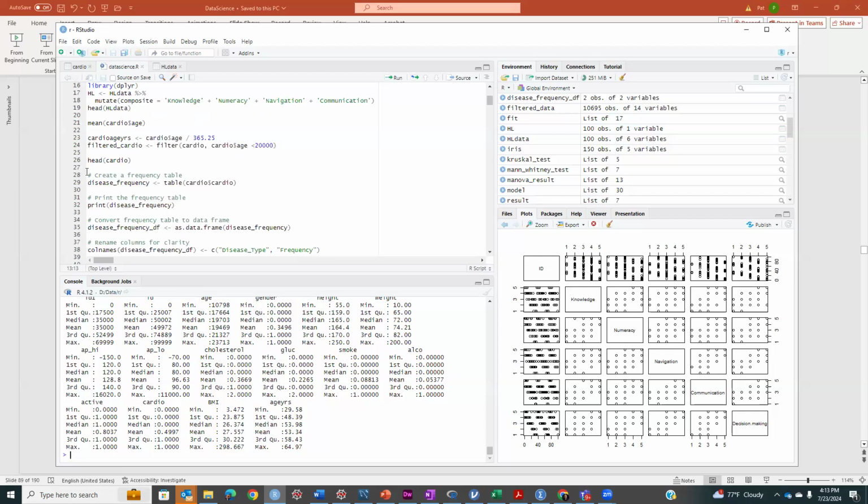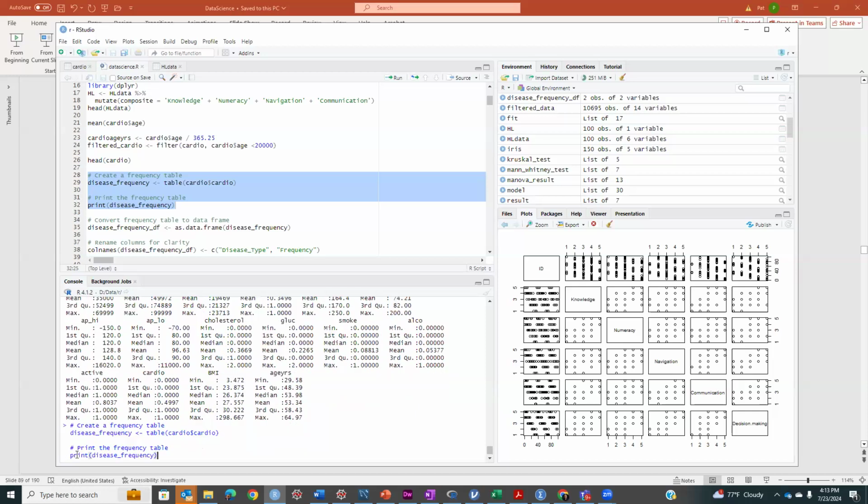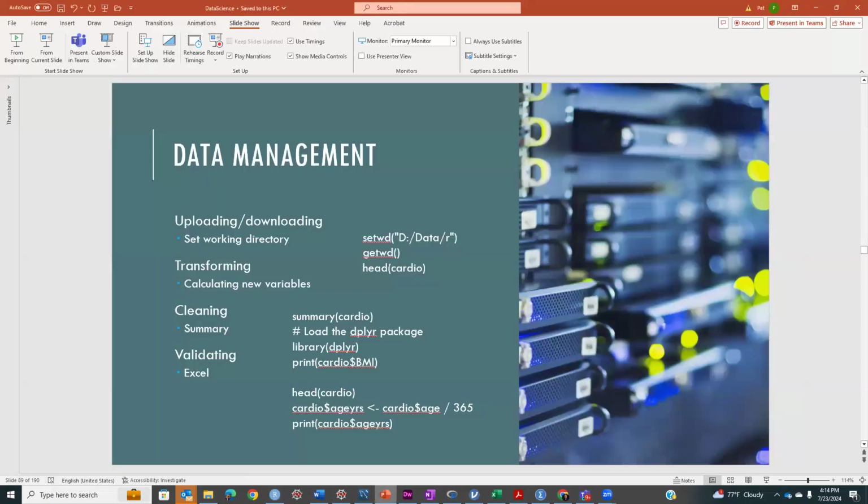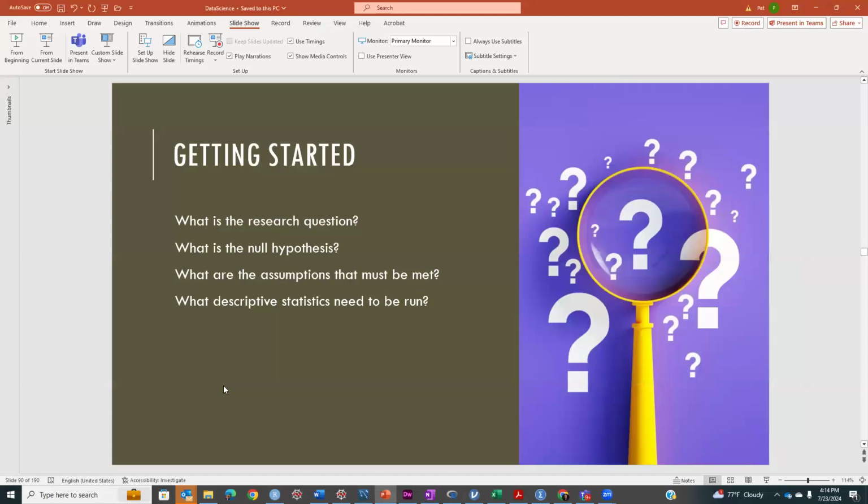And then we can, of course, go in and create things like a frequency table. This is simply the frequency table of our total data set for people positive for cardio. So about half of the population has a cardiovascular disease and half of it does not. So again, just some basics in R of how you can get some basic output. All right, so let's move on.